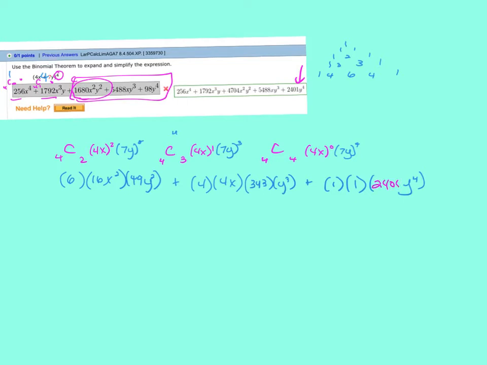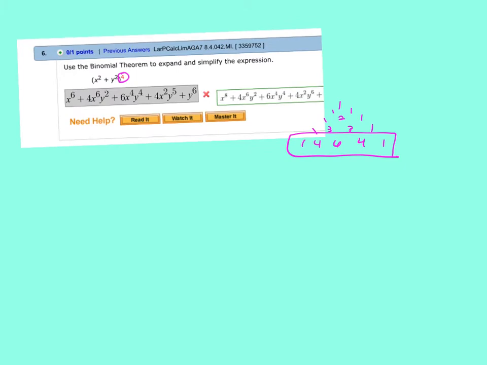All right, so the first one is 6 times 16 times 49, 4,704. x squared, y squared. So that's really the third term, which is the first one you got wrong. Then 4 times 4 times 343, 5,488, x to the first, y to the third. And then 2,401, y to the fourth. Memorize that. Okay, that's fine.